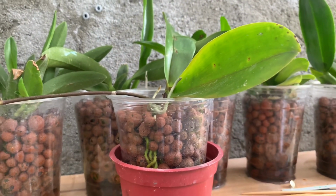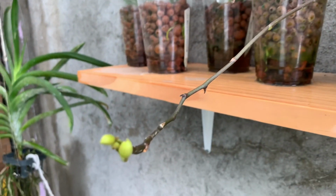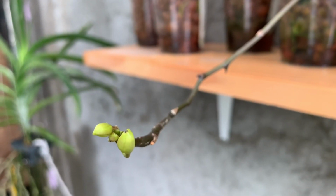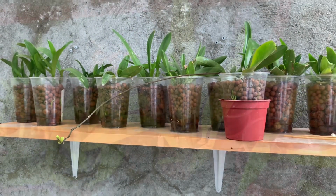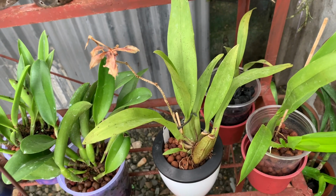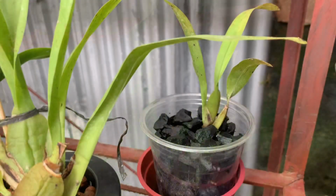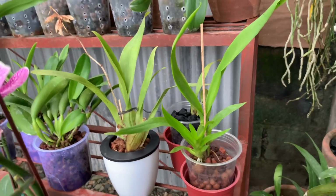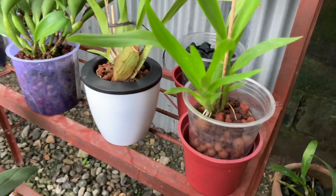My sister-in-law gave this to me. It is a keiki with flowers, and it also quickly adapted into a semi-hydro setup. On to my oncidiums. I only have 2 kinds. The one with spent flowers is Oncidium wildcat. This is her division. I'm experimenting in a semi-hydro setup with charcoal. The other one is a common dancing lady, which quickly adapted in a semi-hydro setup.